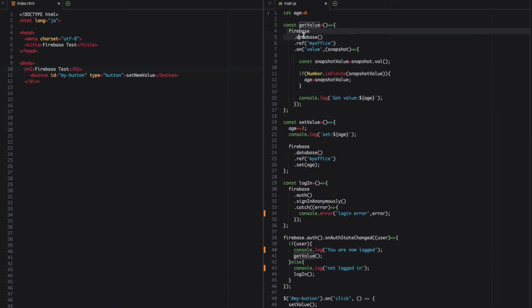I wrote the method firebase.database.ref(keyname).on in the part corresponding to the definition of the getValue function. The firebase.database.ref(keyname).on method is used to retrieve the value saved in the Firebase keyname. Therefore, even if you close the browser once, you can start from the continuation of the numbers added last time.